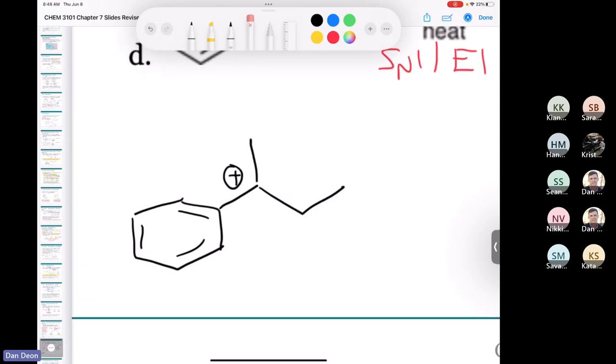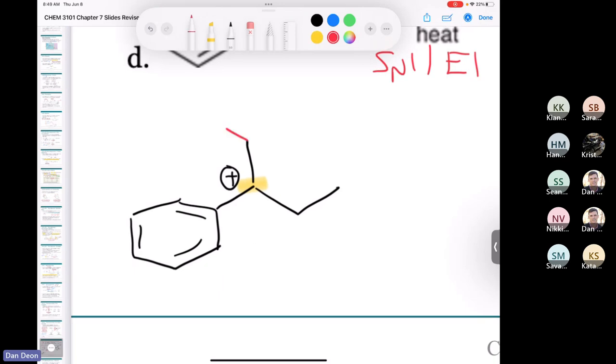So if I zoom in here, I have my carbocation. That's this carbon right here. How many types of beta protons are there? Can anybody tell me? There's three beta protons here on this methyl group, and then you have two beta protons down here. Are there any beta protons here? No. This carbon is attached to no hydrogen, so we have two types of beta protons.